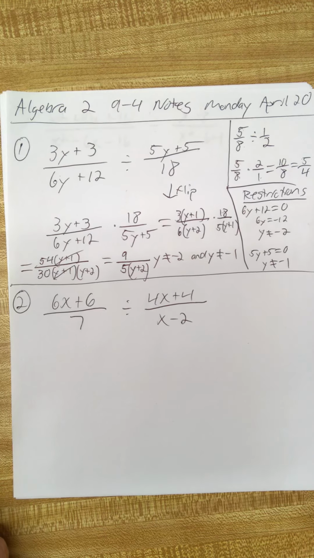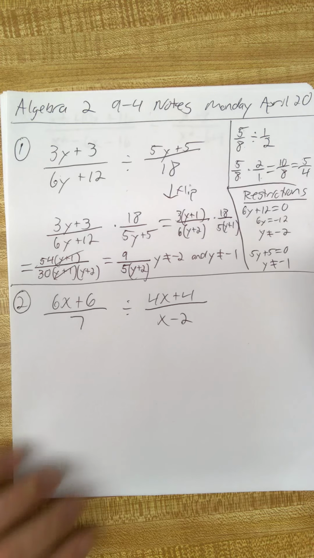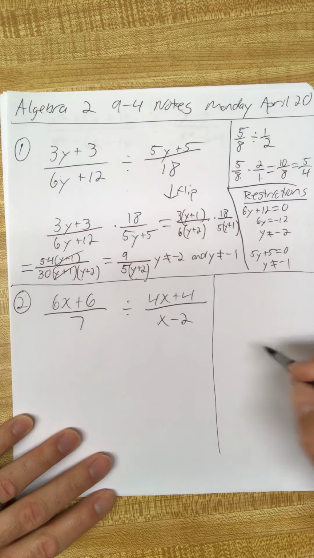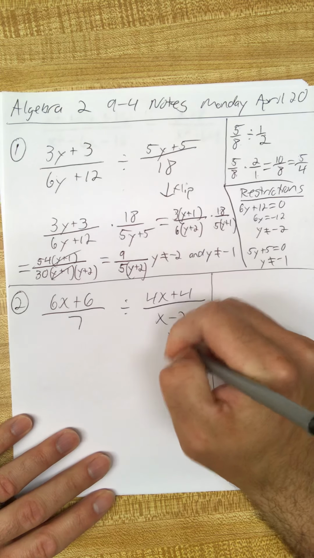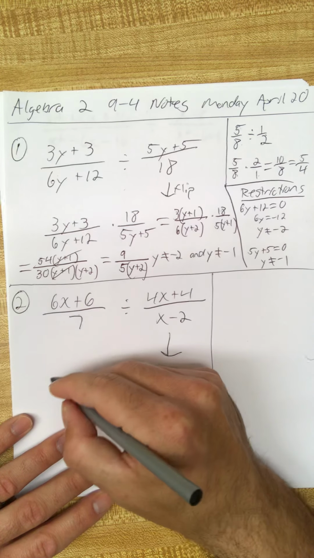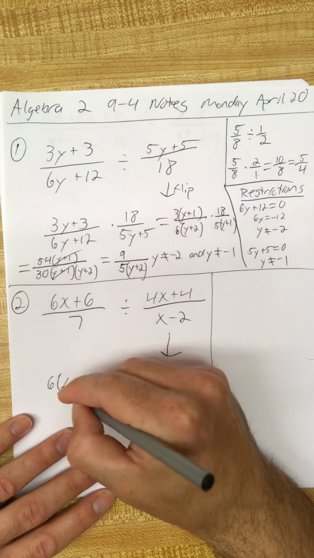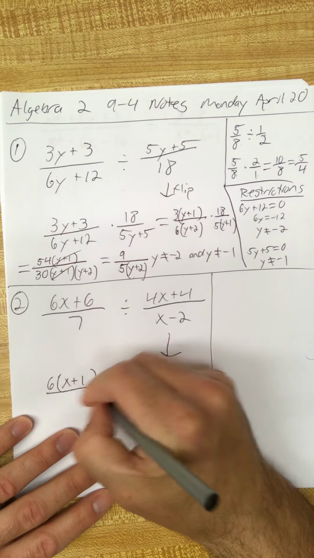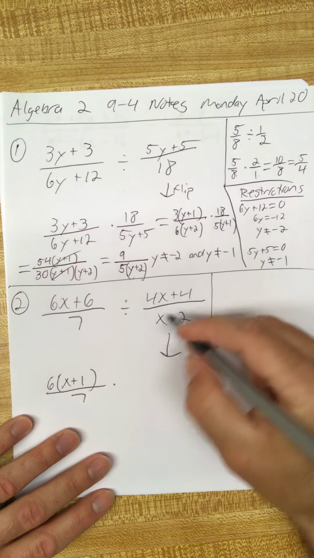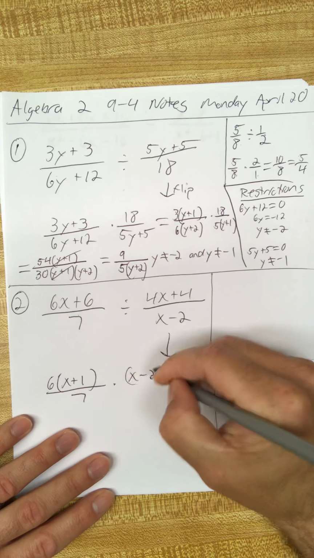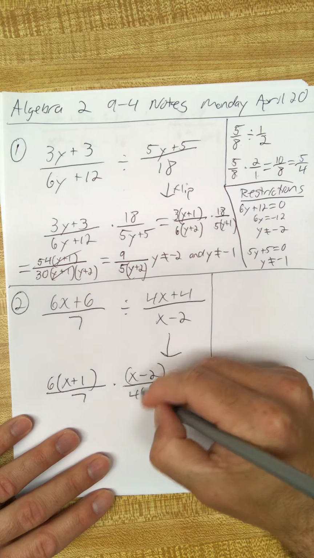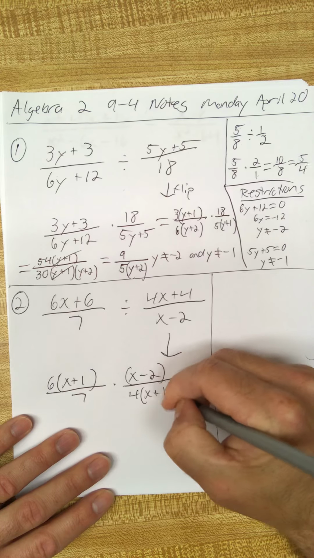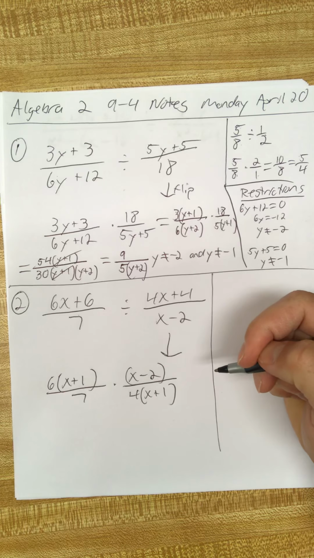All right, so that's what you're doing. Like, you're just turning these division problems into multiplication. So again, that's what we're going to do to get started here. So that's your original. I'm going to turn this into, if you want to start to factor this, it might make life easier in the future. Times, we got to flip this, so we have x minus 2 in the numerator, and then 4 times x plus 1 in the denominator there.